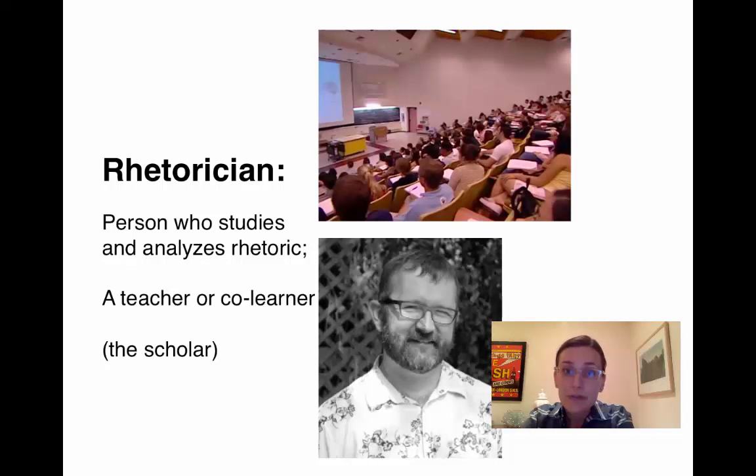Another important term is rhetorician. This is the person who analyzes or studies rhetoric, the scholar. We could also think about this as a teacher or a co-learner of rhetoric. One of the first rhetoricians you'll be introduced to in this course is pictured at the bottom of this slide, Jonathan Alexander, who is a professor at UC Irvine and an expert in the field of digital rhetoric.